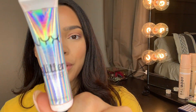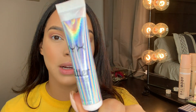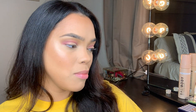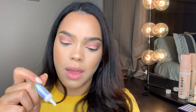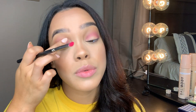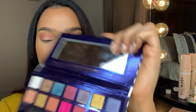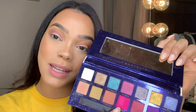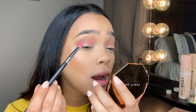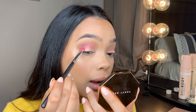Now for the fun part! I feel like this primer really helped my eyeshadow stay on and look as bright as it could. So I'm going to be using the NYX glitter primer — even though this eyeshadow has no glitter in it, it was tacky enough to keep the color on without smearing. I just put a little bit on the back of my hand and then place it on my lid. The fun color from the Vivieria palette by Anastasia Beverly Hills is the color Bahamas — it is our star of the day. I'm just patting it on, tapping off the excess, and gently patting this color on.